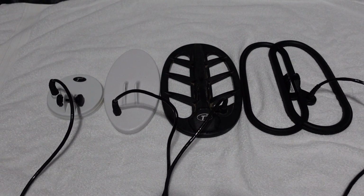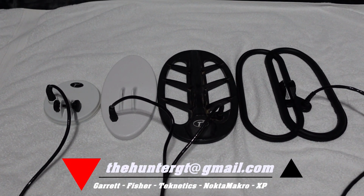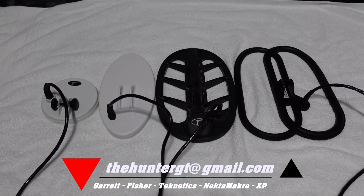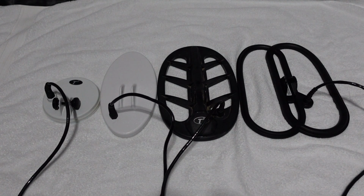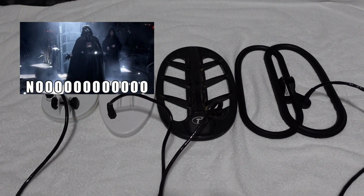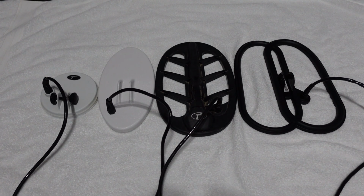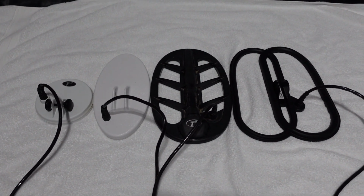What is going on today? Four T2 coils lined up side by side. Holy cow, I am in heaven. You know me, I love my T2 LTD Black, one of my favorite detectors of all time, right next to the Nocta Macro Amphibio. However, when I tried to power on my Amphibio the other day, it no longer boots up. Oh no, sad times indeed. So that leaves only one, the T2. It has lasted all this time.